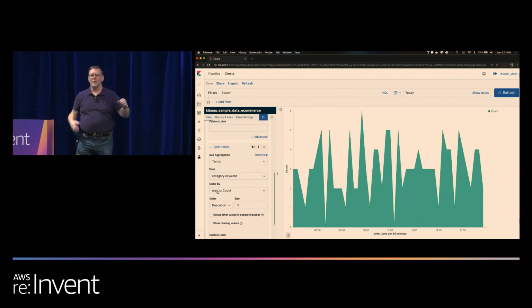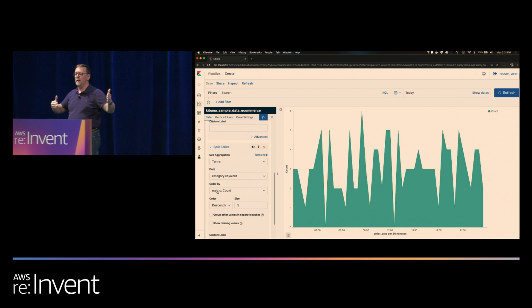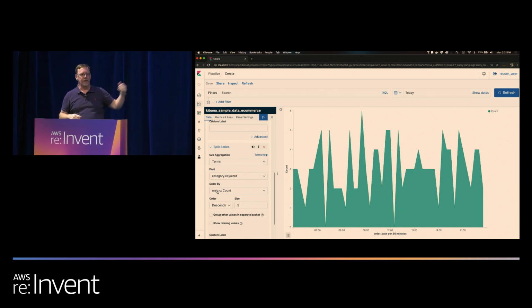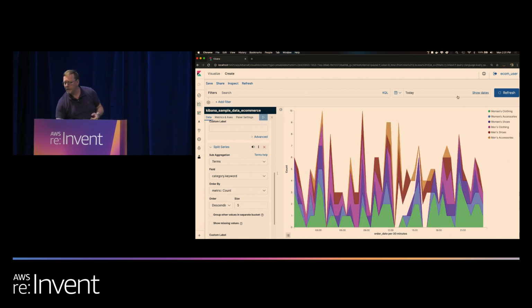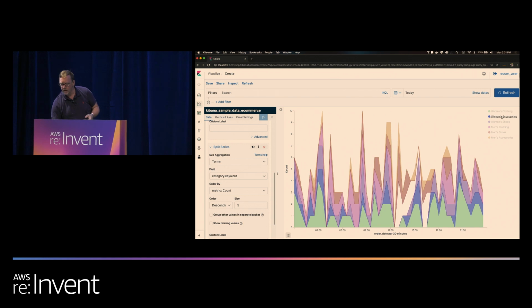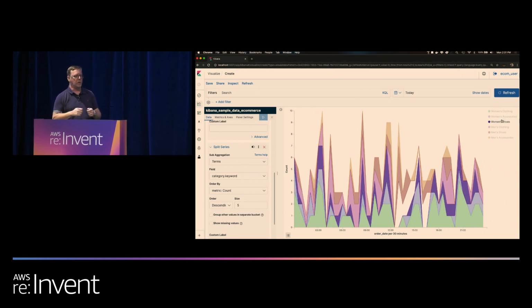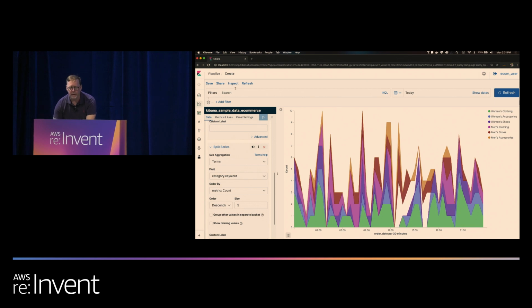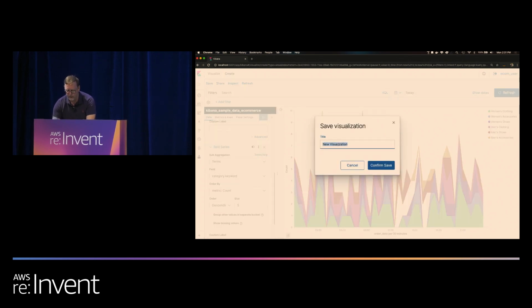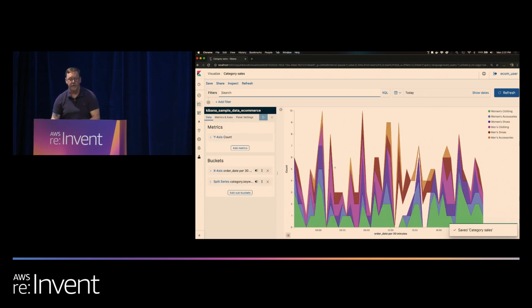So what we're going to do now is take this bucketing and sub-bucket by the category of the purchase that represents. So now you can see here, I have green as women's clothing, blue as women's accessories, et cetera, right? So I simply bucket out across the categories within the time window. That's useful, and what we can do here is save this, and let's call this category sales. Okay, so all of this is happening within the e-commerce user, right?